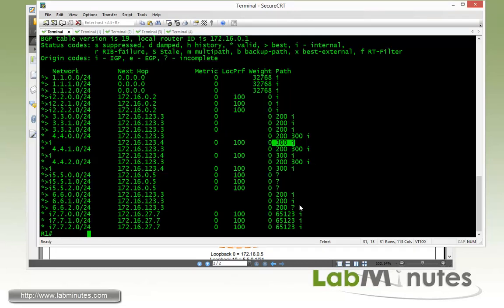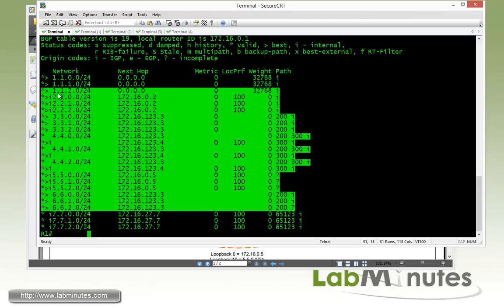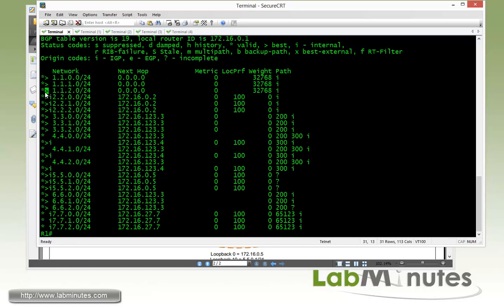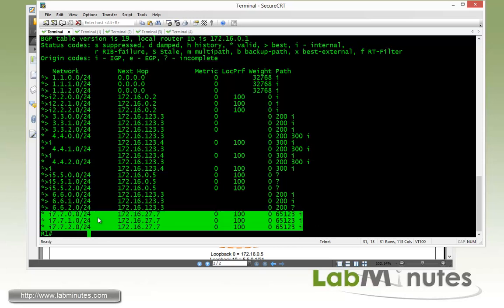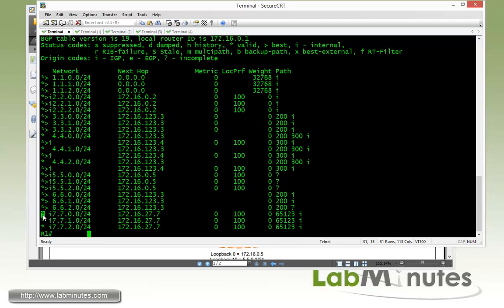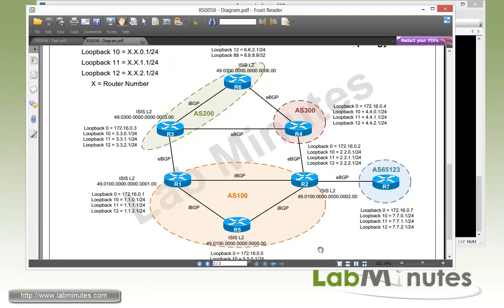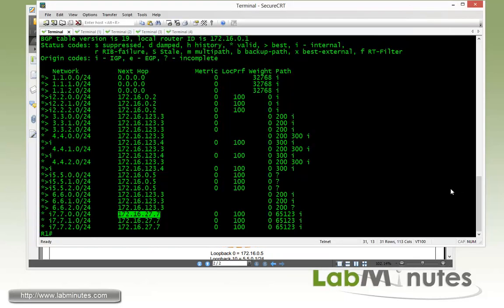All right, so you can see the majority of these routes are valid, and there are also best routes for each of those routes, except for the routes that belong to R7. As you can see, although it's valid, it's not selected to be used as the best route. The reason for this is, if you look at the next hop, these are the IPs of R7 as it advertised to R2, although the route is being advertised to R1 by R2.